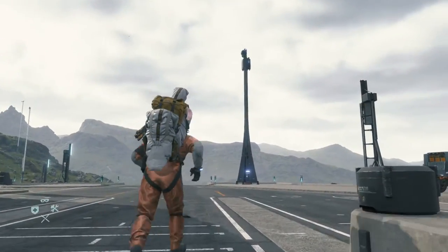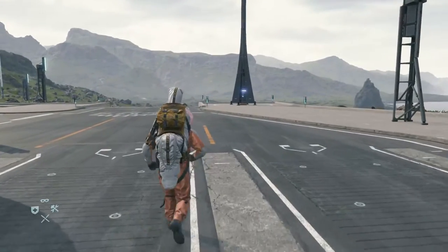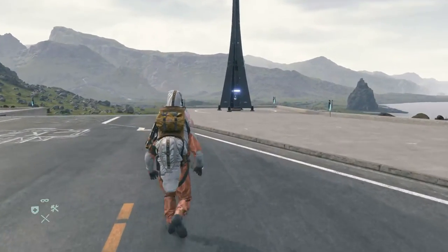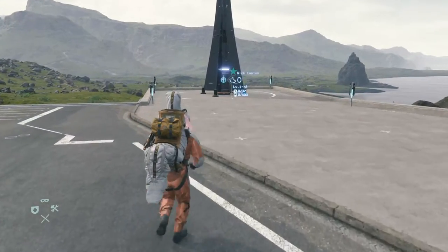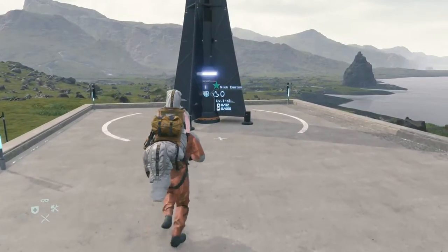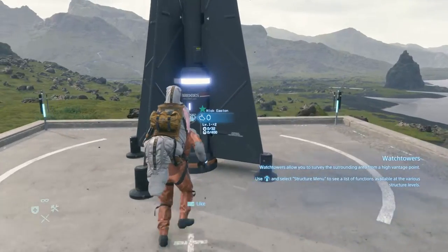Alright, coming up on our first watchtower. We can use this to spot dangerous areas and a bunch of other stuff, such as chiral crystals and other packages. We'll take a look at that.